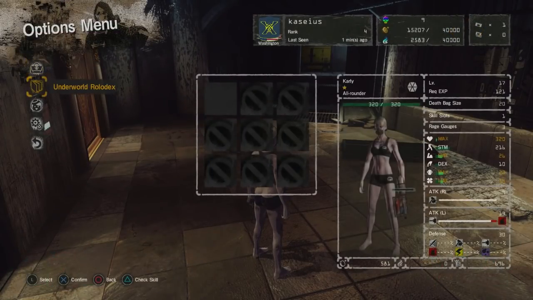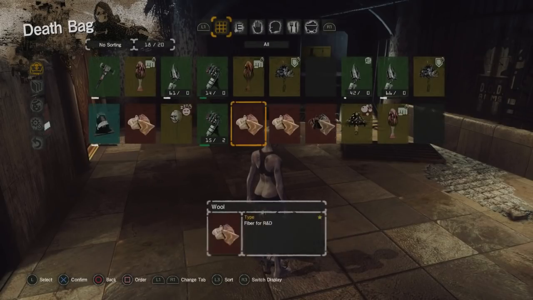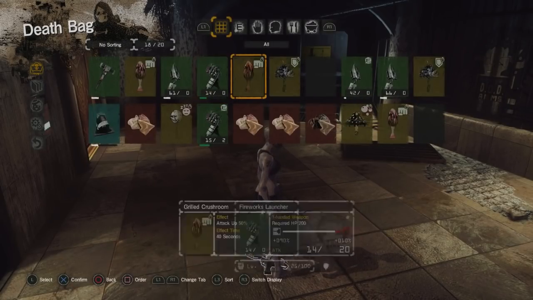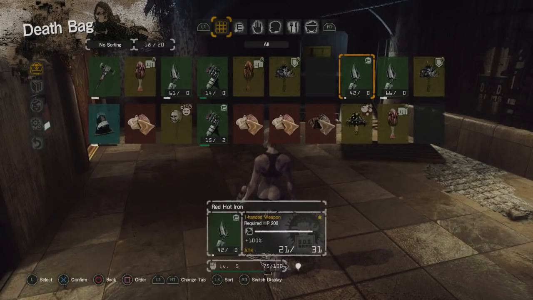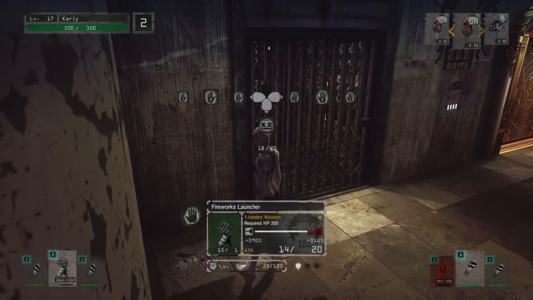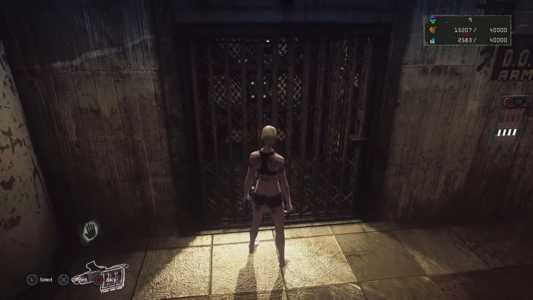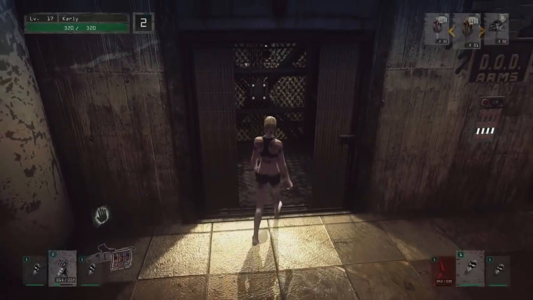Can we throw away this firework launcher that has no ammunition in it? Why would we even want that? Trash it. And notice we've got a buttload of just random stuff, random mushrooms too. Okay. Back to the waiting room. 480 stupid gold, just to put away the stuff that I forgot to put away when I started recording this video. I'm such a fool. A silly old fool.